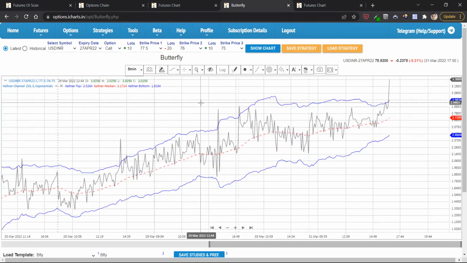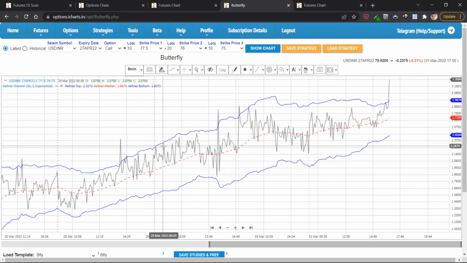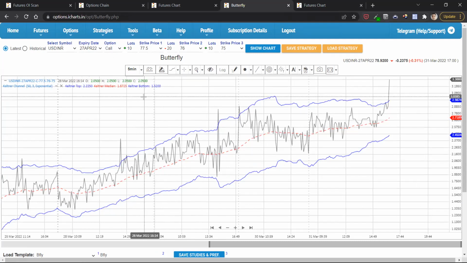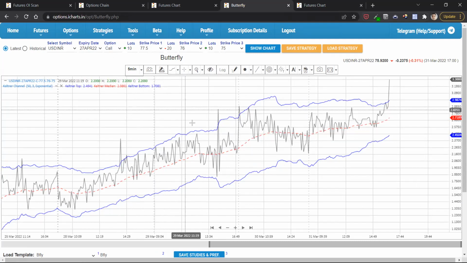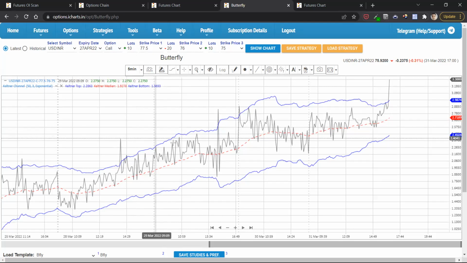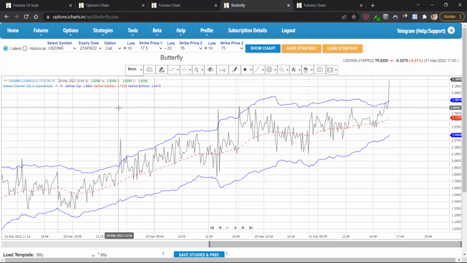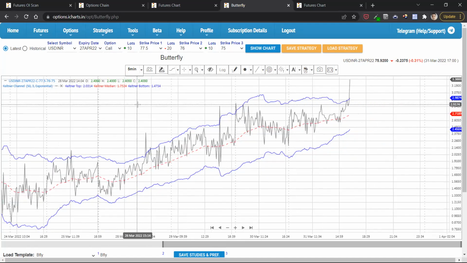I think currencies are going to be very good trading options for strategies like spreads, straddles, strangles, and even butterflies and iron condors, because you can fine tune your position size very well. But weeklies are not that active in currencies, right? Yes, you don't have to. Do it in monthlies.